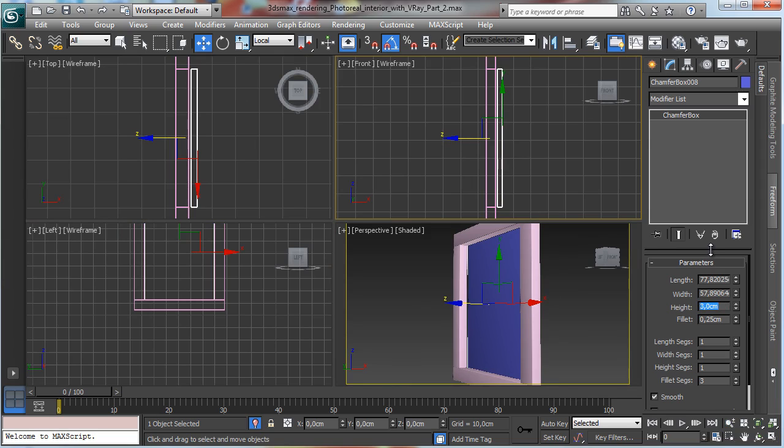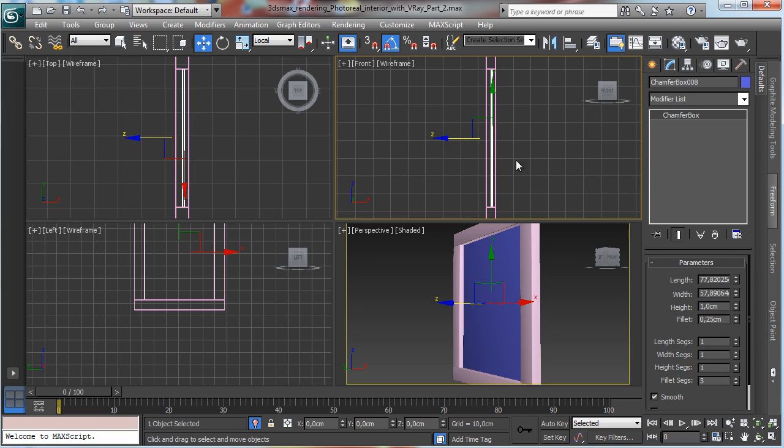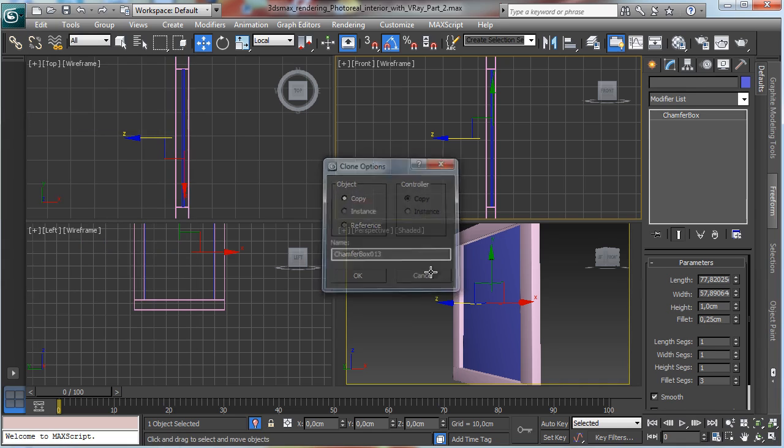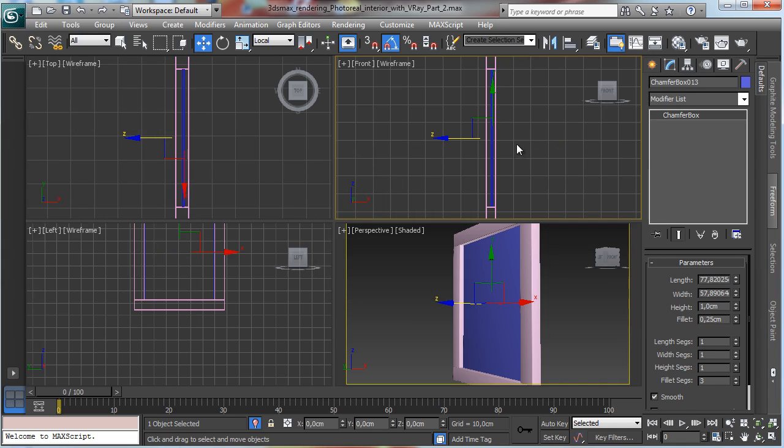It can be more little, 1 centimeter, and it stays there. Okay, then let's make a clone, and it is moved, let's say with another color, and it is more little on the side and also on the other side.